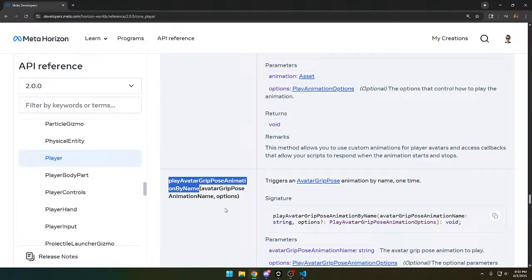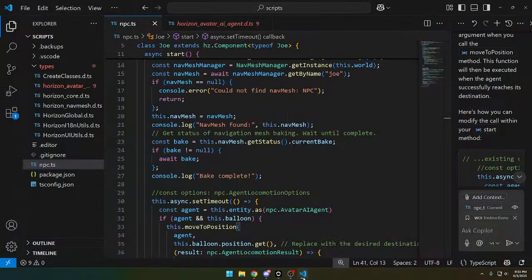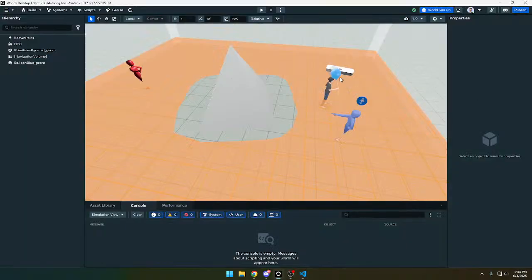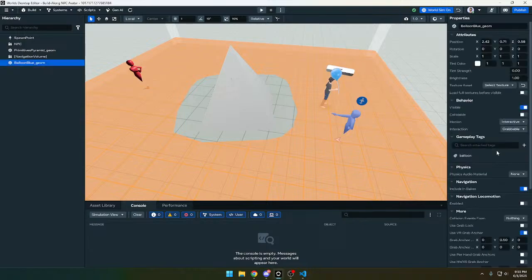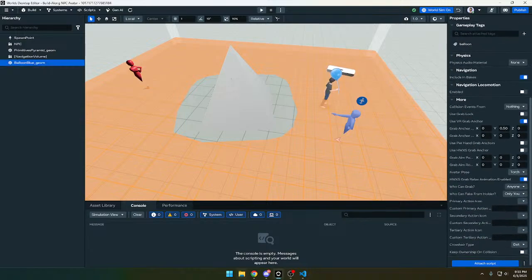We didn't just use it in code, we used it in the property panel for the balloon. So we set it to torch.